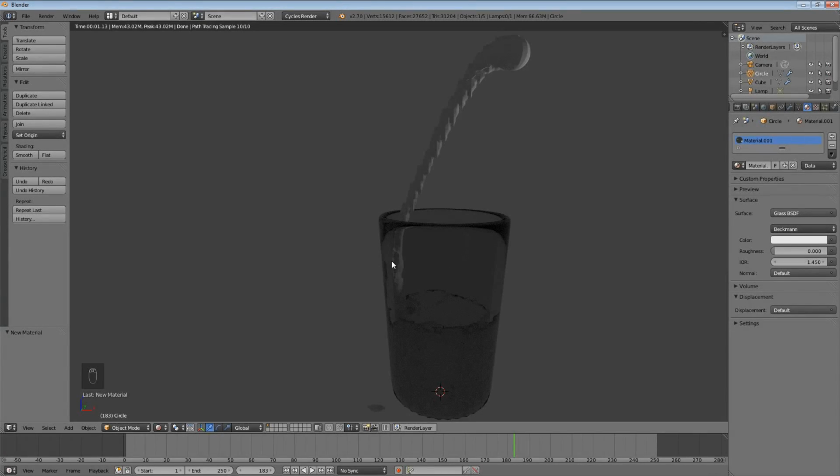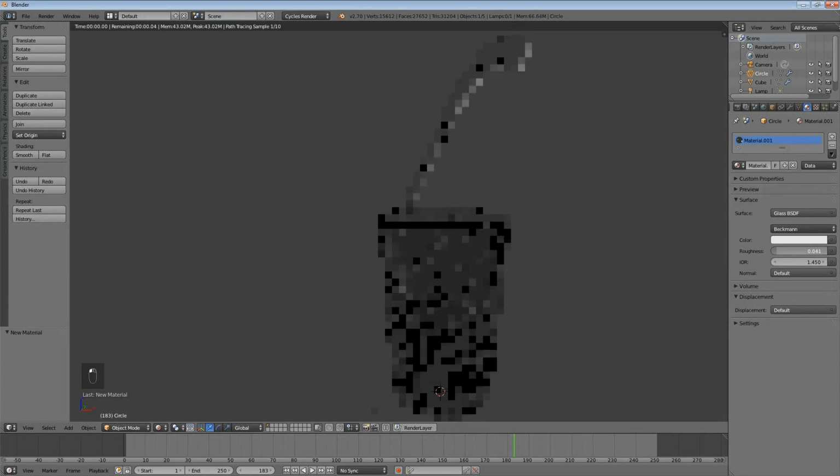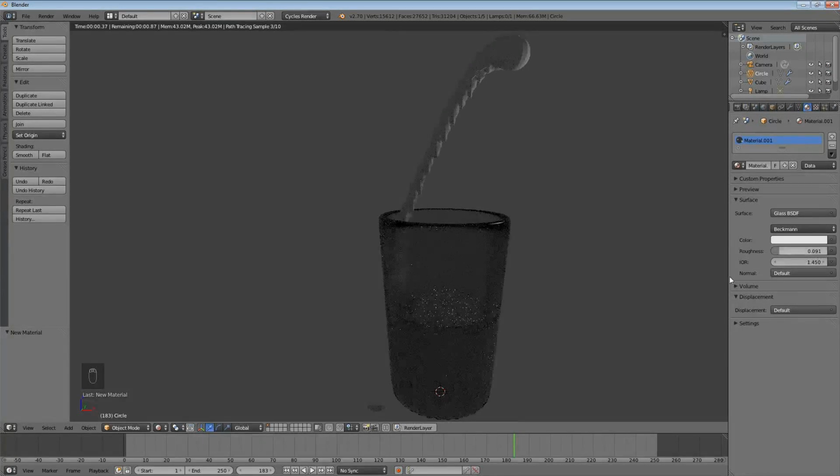And if you know some of those glasses that don't shine so much through but are more blurry, it kind of has a weird texture sometimes. You can raise this and get that fuzzy effect too. See if you can see right here. It's pretty fuzzy, but I don't like it. I want to be able to see my water, or whatever it is I'm going to put in there.